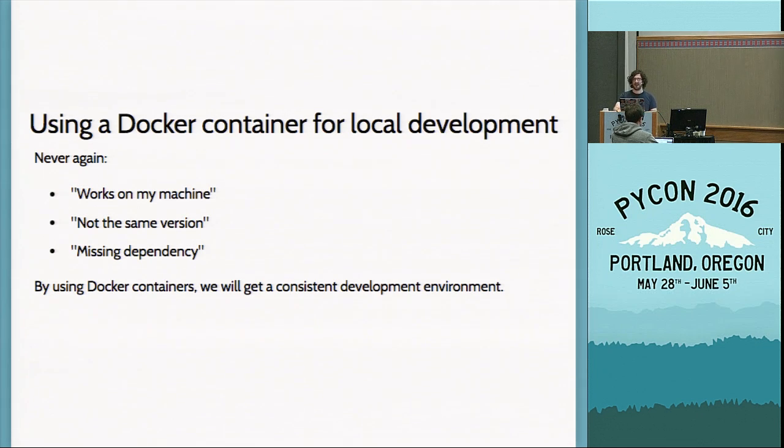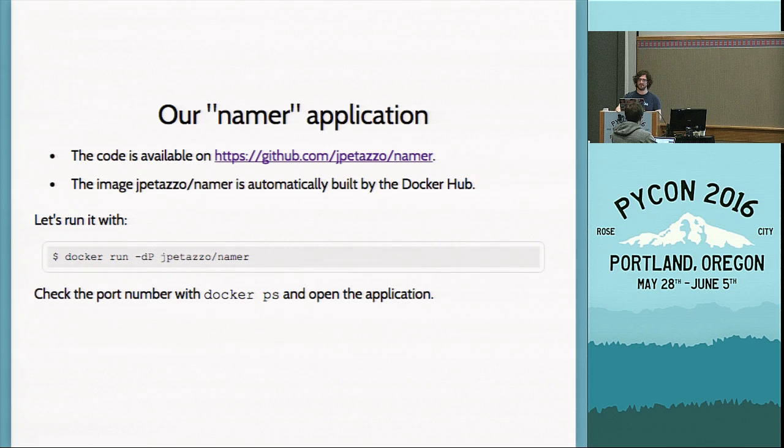dev environment. And here, to make that more palatable, we are going to have a Ruby example, because if it's a Python example, most of you will be like, yeah, that's pretty useless. We could just do a virtualenv and call it a day, and that would work. So on purpose, we say, okay, this is a Ruby example, because that way we're pushing ourselves a little bit out of our comfort zone and resisting the temptation of just running it locally. So that's the application that we will use, jpetazzo/namer.